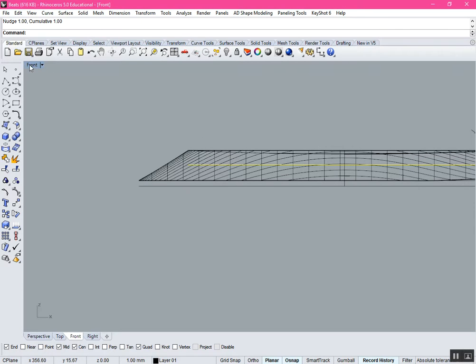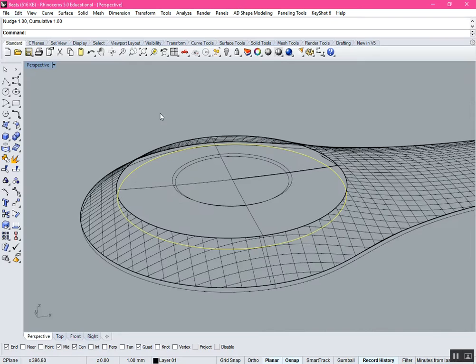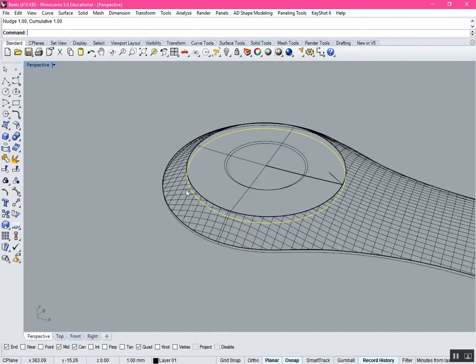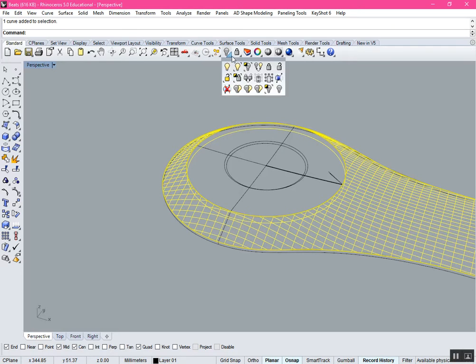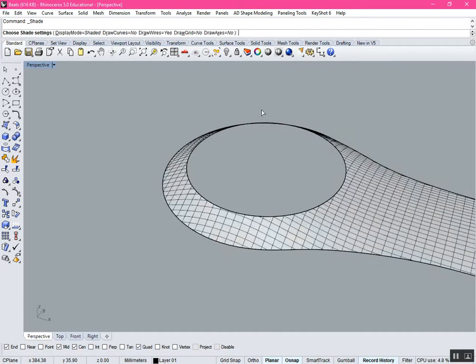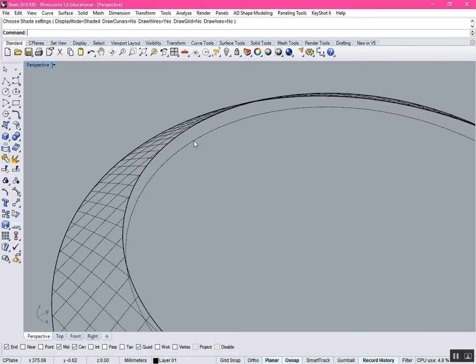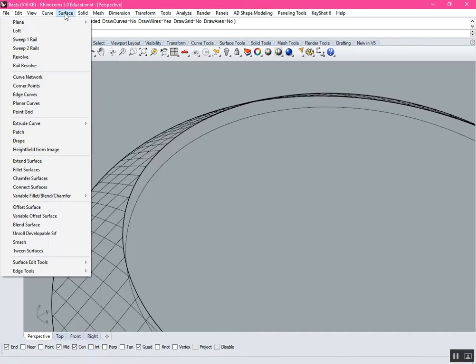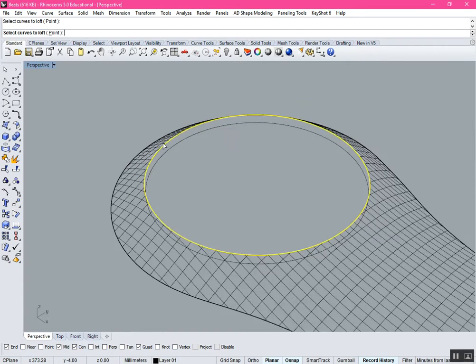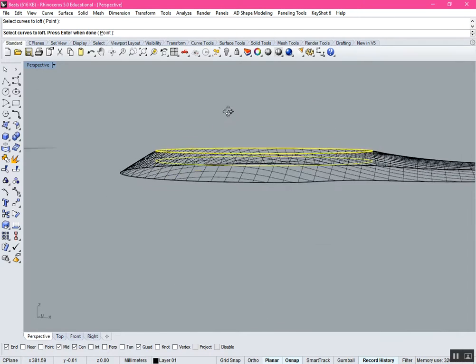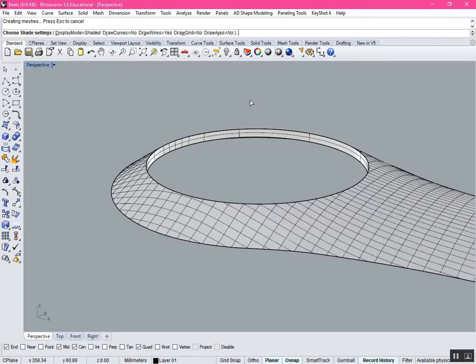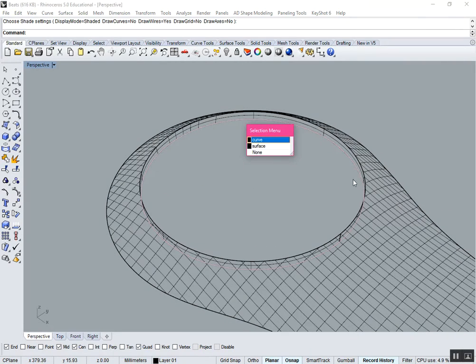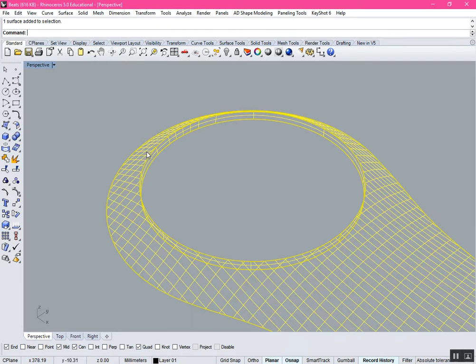That's deep enough. What I'm going to do, for example, this surface, I'm just going to do a hide inverse so you can see what I'm doing. I'm going to make a center wall here, or an inside wall. So I'm just going to do a surface loft. I'm going to loft this edge with this circle down here. Enter, hit OK. So I created this center wall here. I'm going to take the center wall, this outer piece, and just join those together right now.